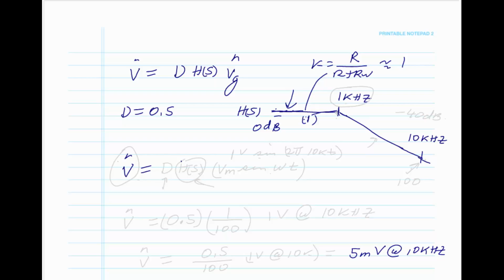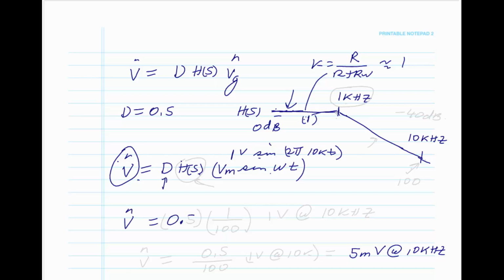So we're going to put in, this is going to be DH of S, and we're going to put a signal of VG being equal to Vm sine omega t. And we're going to put a 1 volt signal in, at a frequency of 10 kilohertz. So sine 2 pi 10k t. Okay? 2 pi f. Now, when we do this, I want to know what we get out. What does the output look like? Well, if that's 1 volt, you know it's a sine wave. It's going to get a sine wave out, but it's multiplied by this.